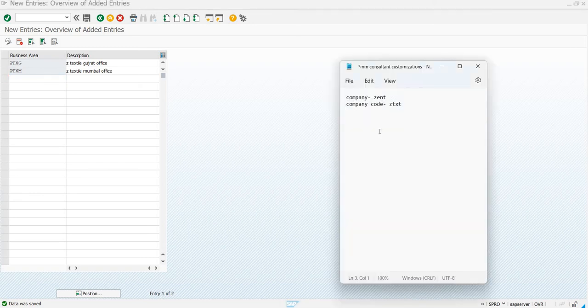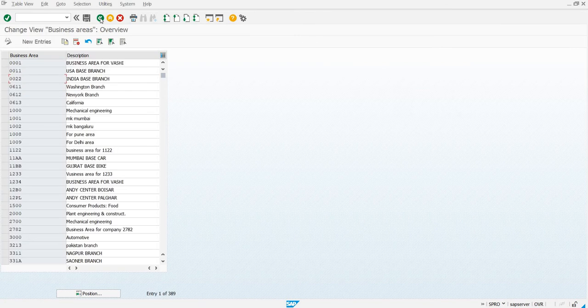So I will create business area ZTXG, that is the Gujarat location, and ZTXM, that is Mumbai location. Come back.